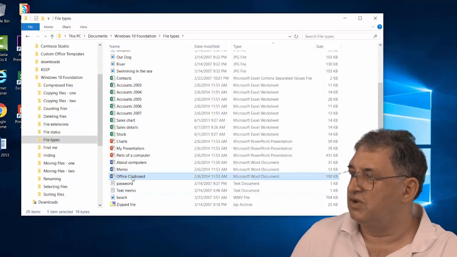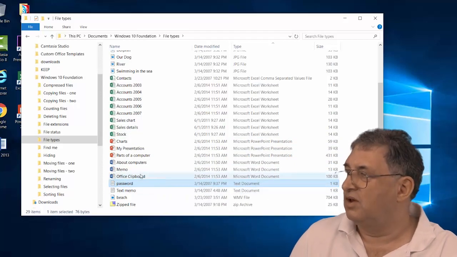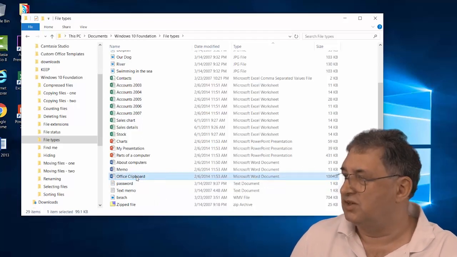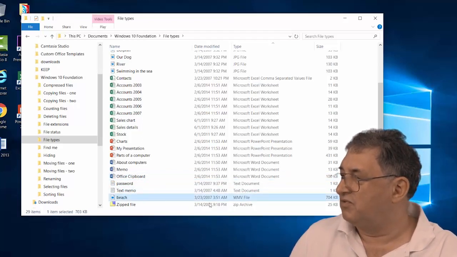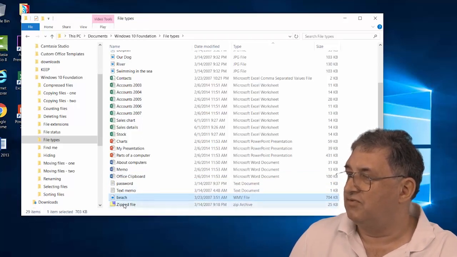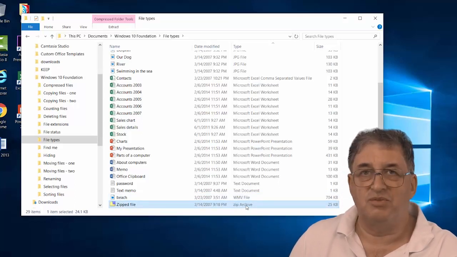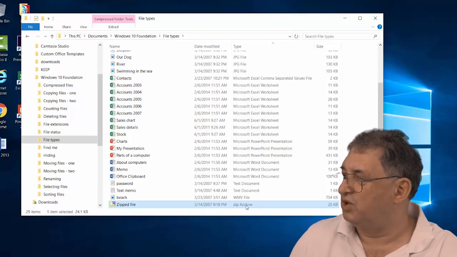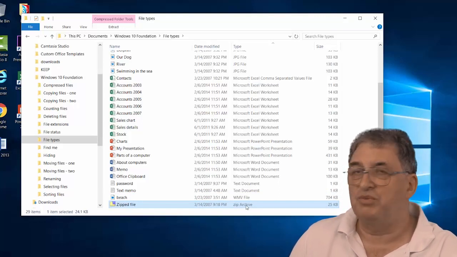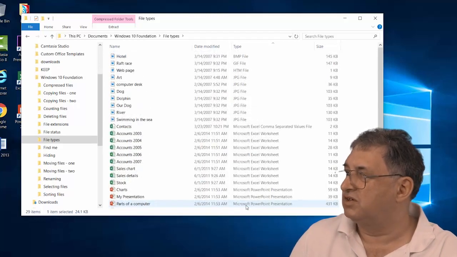documents. Incidentally, the difference between a Microsoft Word document and a text document is that the text document only contains text, no formatting, whereas a Word document can contain formatted text and pictures. Down here we've got another type of file. It's a WMV file, which is a type of video file. And then finally we've got a file in what's called a zip format, which is basically a compressed file format. So it can be one or multiple files that have been compressed so that the file size is smaller. So as you can see, in this case we've got a range of different files.